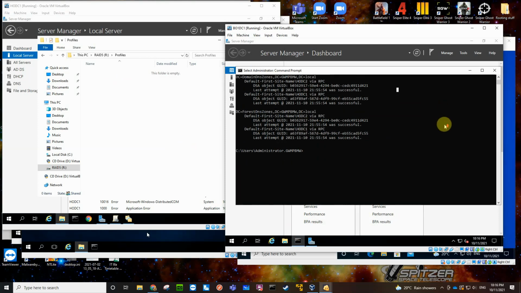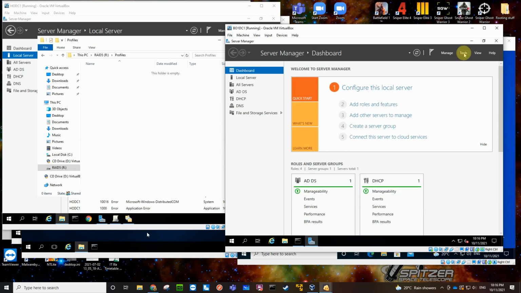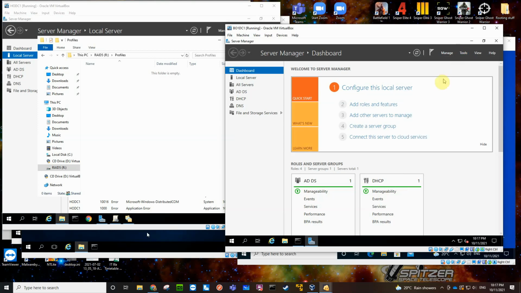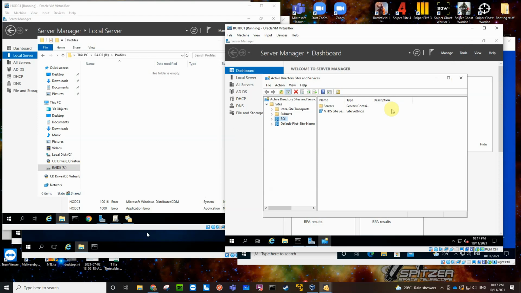What we could do is really force the replication, so Sites and Services, there we go, to make sure that these group policies have come through via Active Directory replication.